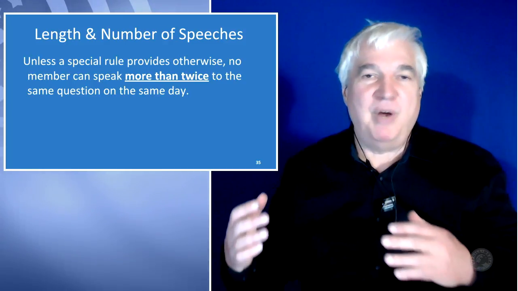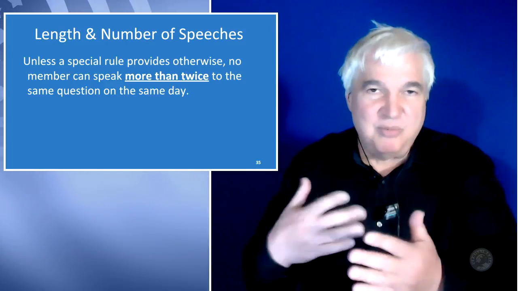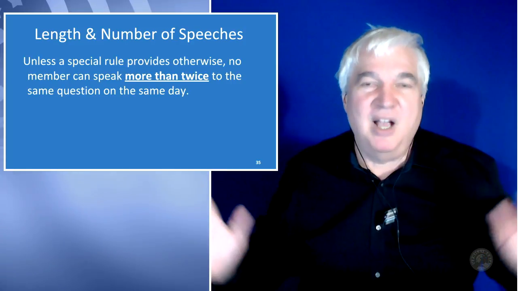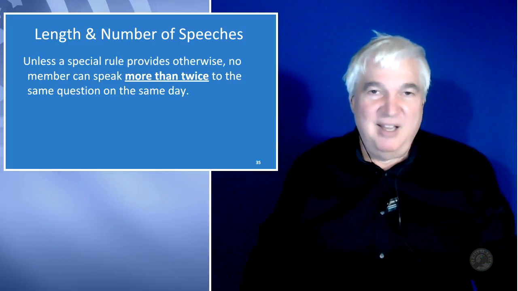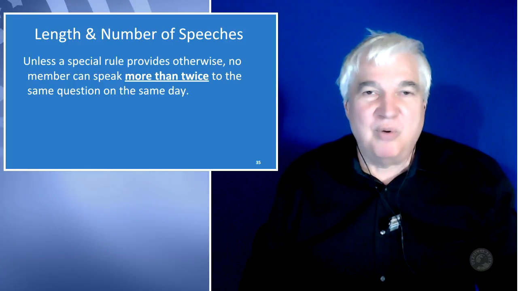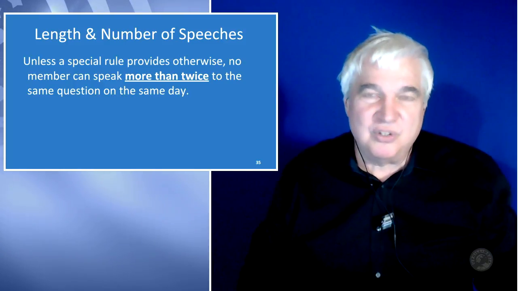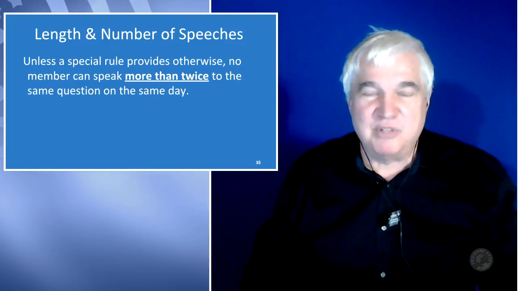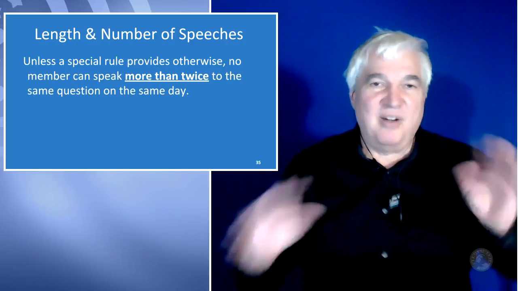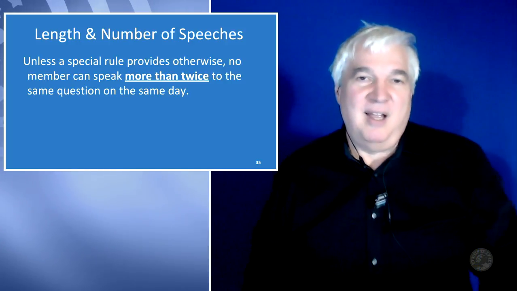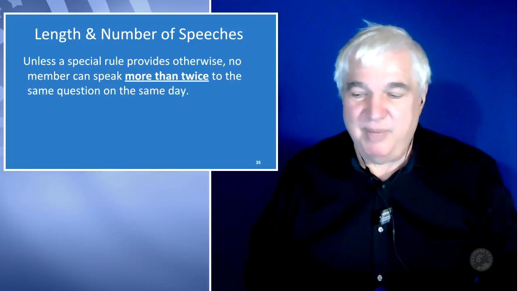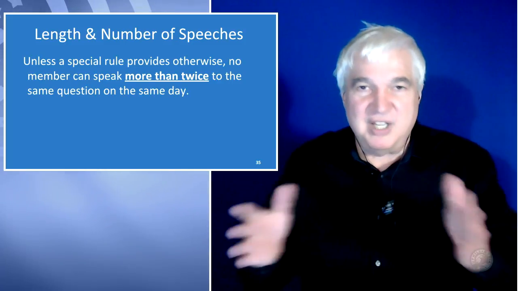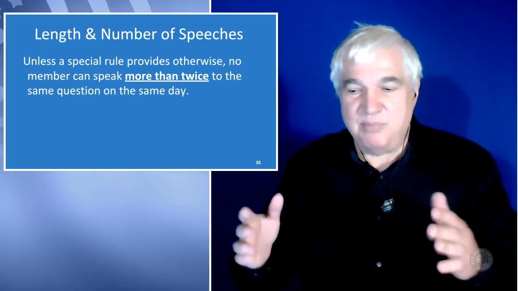And periodically, you see meetings devolve into a discussion between two people that are very passionate about something and the rest of the room has moved beyond caring about this topic. But the rule is that no one should speak more than twice. And if you've never enforced a rule like this, it's probably a good idea to talk about this before you spring it on them, because then they think their rights are being taken away, even though it says it flat out in the book. But when I run meetings, I like to explain things in advance so everyone understands what the rules are, and then you don't have riots break out.